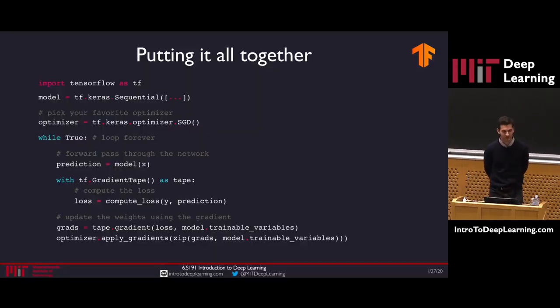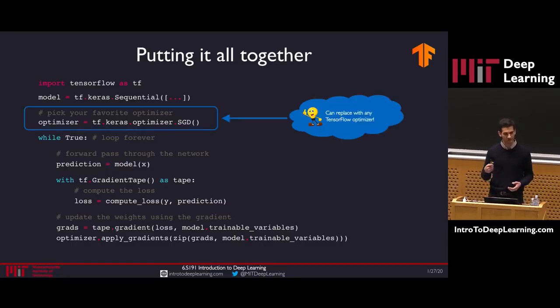Okay, so let's put this all together. From the beginning, we can define our model, which is defined as this sequential wrapper. Inside of this sequential wrapper, we have all of our layers. All of these layers are composed of perceptrons, or single neurons, which we saw earlier. The second line defines our optimizer, which we saw in the previous slide. This can be SGD. It can also be any of those adaptive learning rates that we saw before.